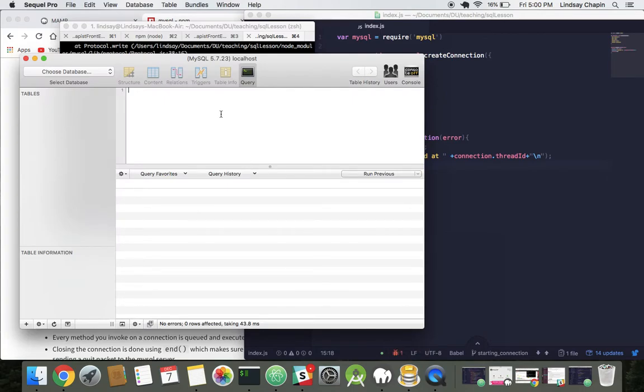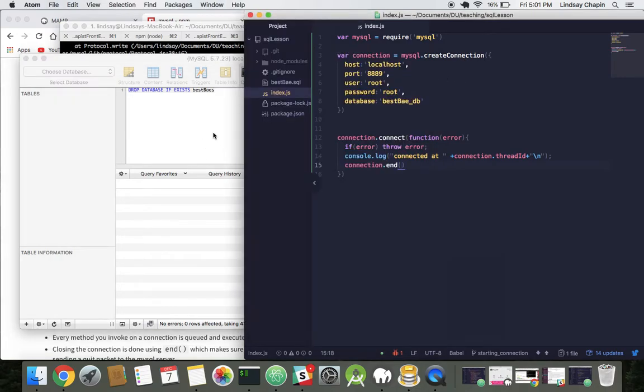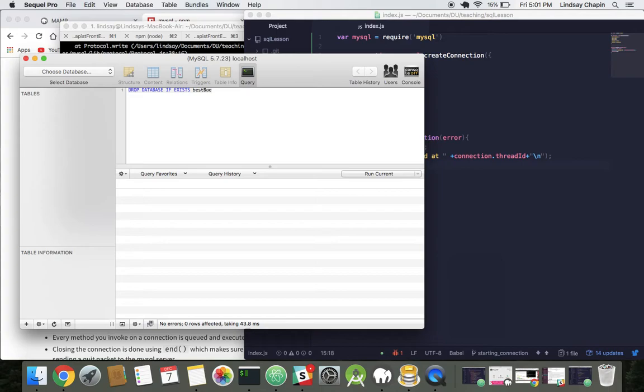So the first thing that we're going to do is we're going to drop the database if it exists. This is just a catch because if it does exist, we don't want to be trying to then recreate it. We'll get lots of errors, so let's not do that.